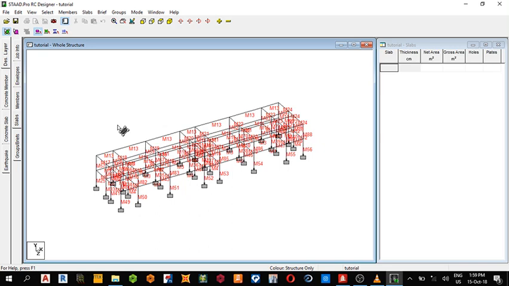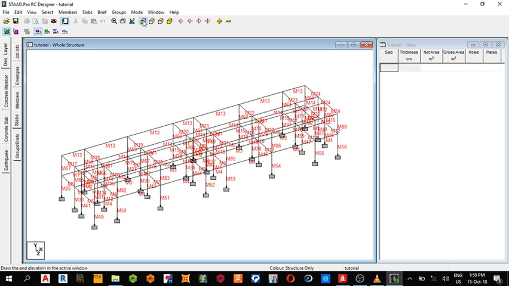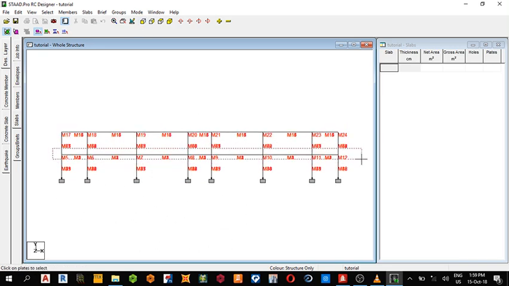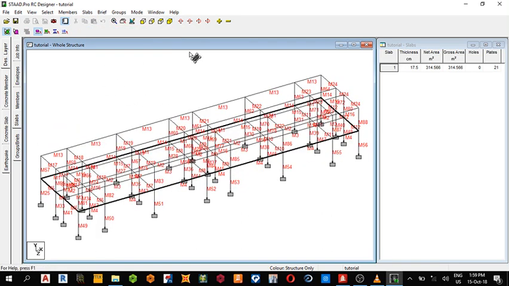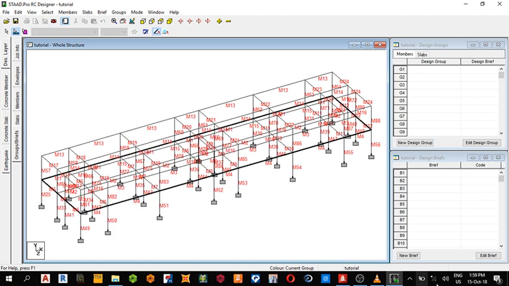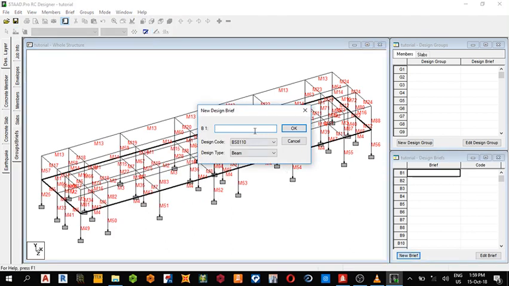So the next thing I do is to form slab. So let me show the view for slab. So slab, form slab. So that's formed the slab. Have you seen? So the total thickness is 175 mm, so 17.5 centimeters. Okay, then this is the total area, net area, then gross area. So what do I do? I brief them. So new brief. So then design beam.